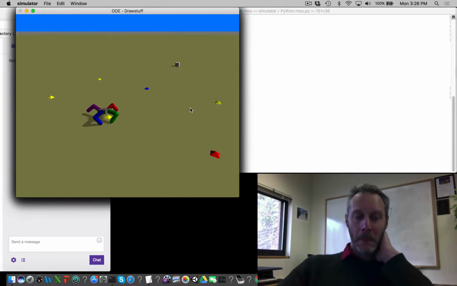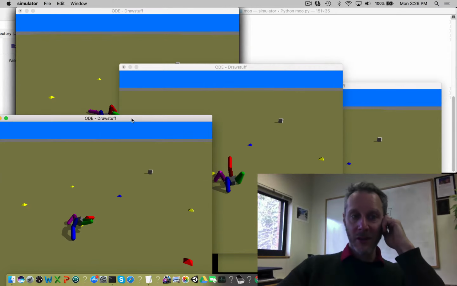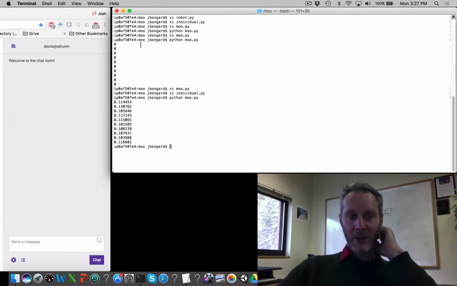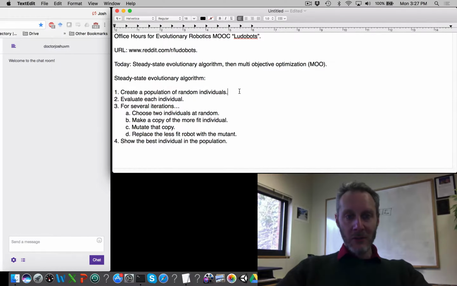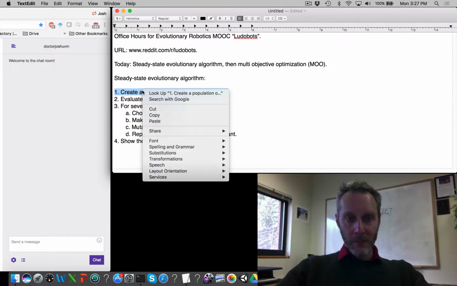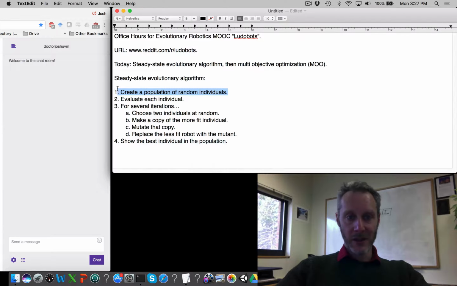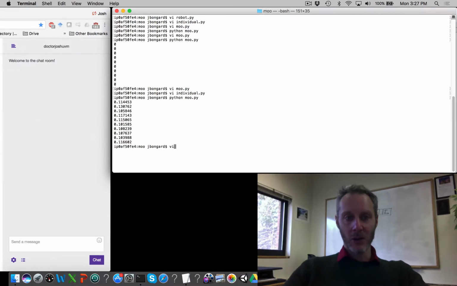Let's run it again. Again, we're evaluating 10, we created 10 random individuals. We're evaluating all 10 of them in parallel. And when they all finish, we print out the values of all 10 individuals. Okay, so we've finished this line. I can't do strike through, so I'll just leave it alone for a moment. Let's do bold, which means we've done that step. We've evaluated each individual. Before we go into the iterations, let's modularize our code a little bit.